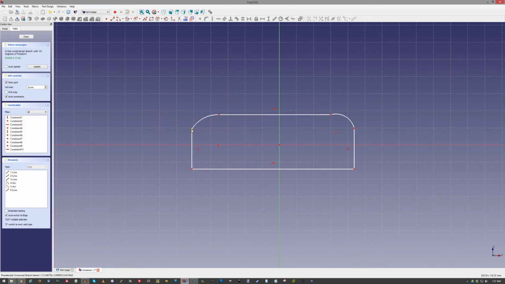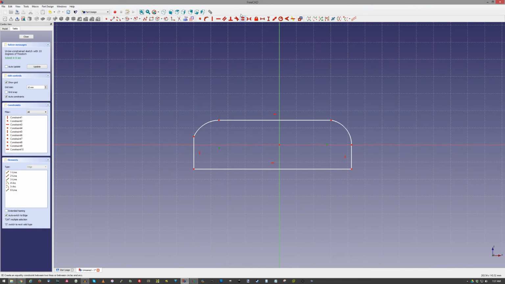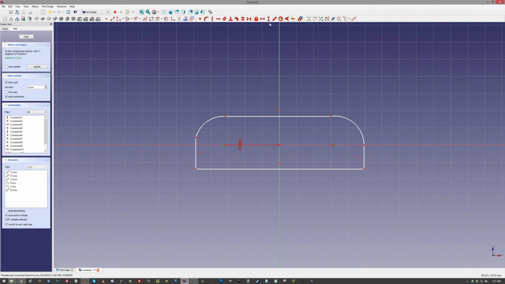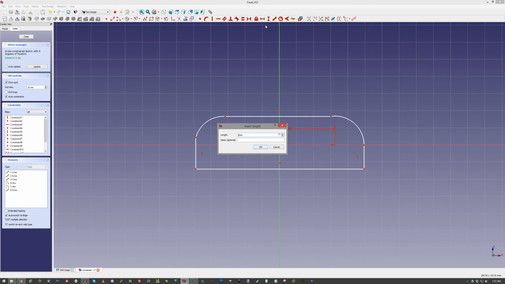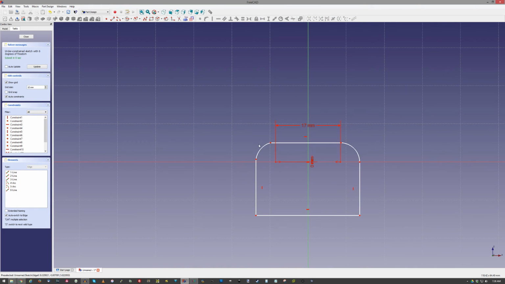I'll show a picture here real quick of the current fan bracket that has this design where it prints an arch on the bottom. As you can see in the picture, it looks pretty atrocious. So I'm going to start by making these two lines symmetric. I'm going to zero them out real quick. Do we need to define these point to point? They're going to be 17 millimeter. We'll trim these guys down. They'll be 17 millimeter as well.